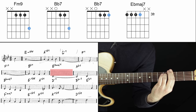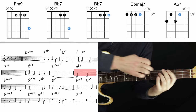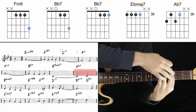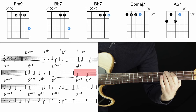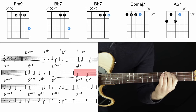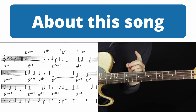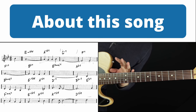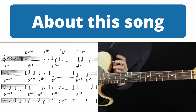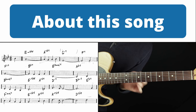Now the chord changes to A-flat dominant seven. This is physically really hard — I'm holding this down, trying to keep this melody ringing, and then putting two fingers down to make a shell voicing shape of A-flat dominant seven. A feature of this arrangement is how much the melody is ringing while the harmony moves around it. And a feature of this jazz tune is the melody being simple and diatonic — staying mostly in one scale — while the harmony is chromatic, changing keys all over the place.